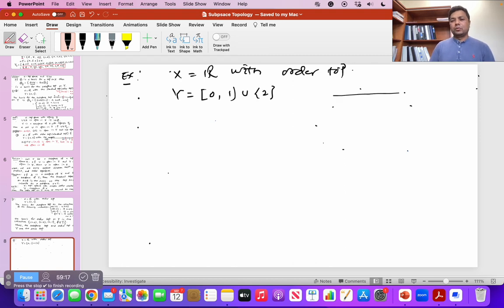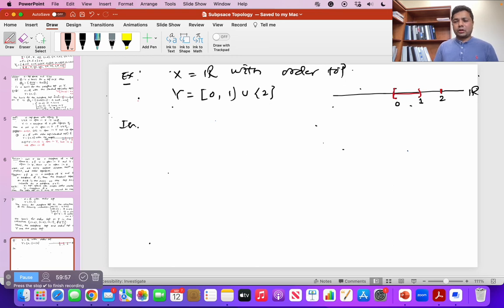So basically our topological space is the real line, and Y, which is the subspace of R, is this interval (0, 1) with this singleton added. In this example, we're going to show that the order topology and the subspace topology are two different topologies. So let's take a look at this.